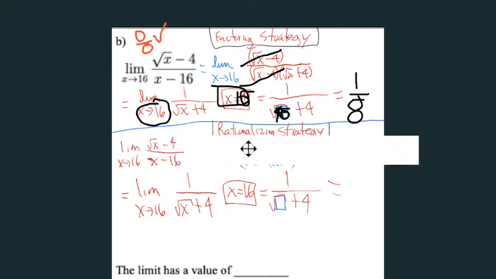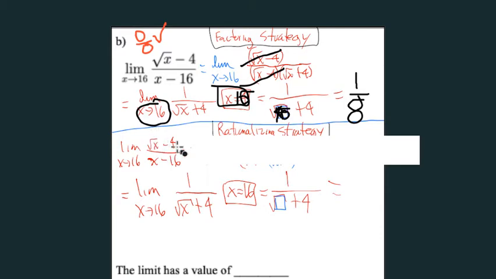So again, let's start with the same limit. And when we rationalize, we remove radicals by creating a difference of squares. We don't factor to get a difference of squares initially, we create a difference of squares. So I have to rationalize with the part with the square root. So what I do is I multiply by the conjugate pair. Conjugate pair means the same terms but opposite sign. Remember, terms are separated by plus and minus signs.